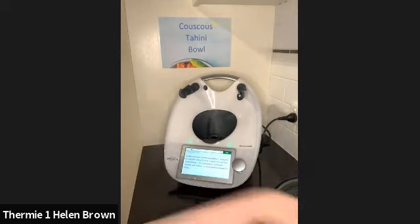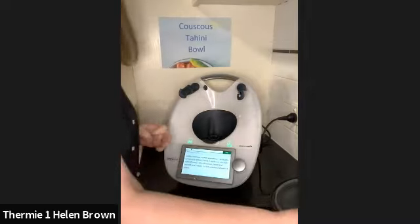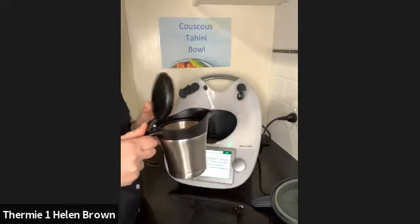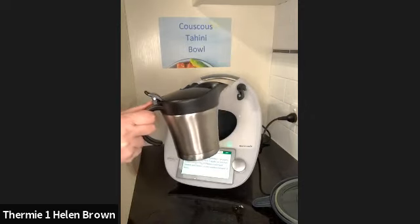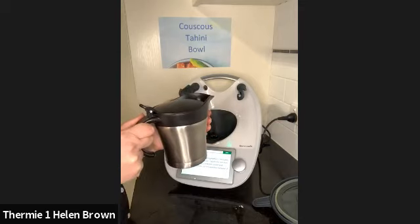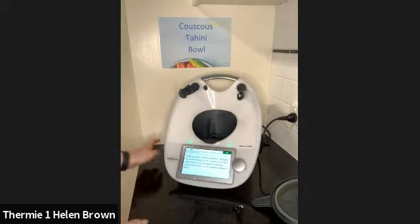So now, can you show us the jug, Helen? Sure. That's on the Mix Shop too, isn't it? Yes, this is the medium size. They also have a large size now. So this medium size is $29.95. It's a 500 ml jug. The large jug is 750 ml and that's $34.95 in the Mix Shop.